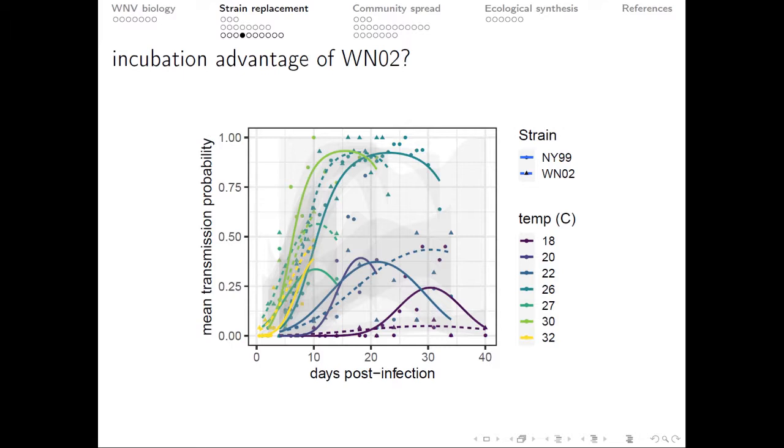This yellow line here is most of the data from that one paper that said, I think the reason that WNO2 is spreading fast is that it incubates faster in mosquitoes at 32 degrees by about a day. And so another story: we need primary data, we need people to actually study things, but it's very easy to do a study which is kind of looking through a keyhole and seeing one little piece of what's going on and say, aha, I've discovered what's going on.